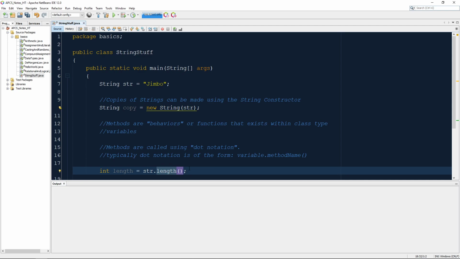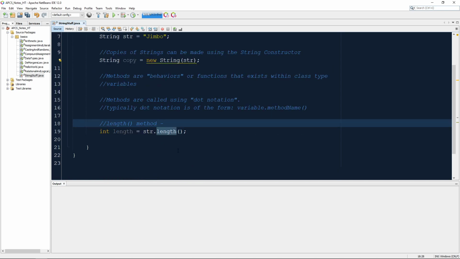And so in this example, the length method does not require input. Instead, it merely says, well, I'm going to count how many characters are inside of the string that called this method and return that value as if it were a number, and then we can do what we want with that number. And length does return an int because you can't have 0.75 characters. You can have 1 character, you can have 0 characters, you can have 10, but you can't have a decimal amount of characters. So we'll say returns the number of characters in the string.